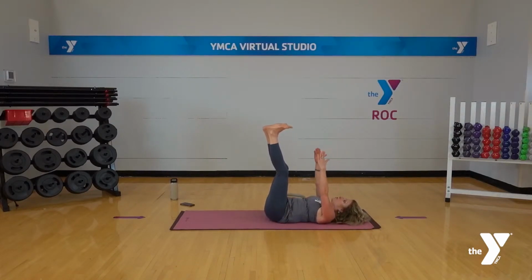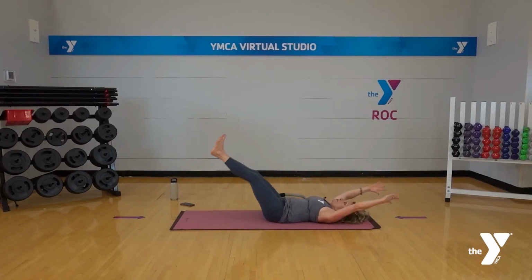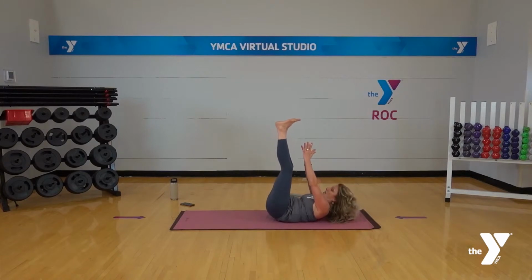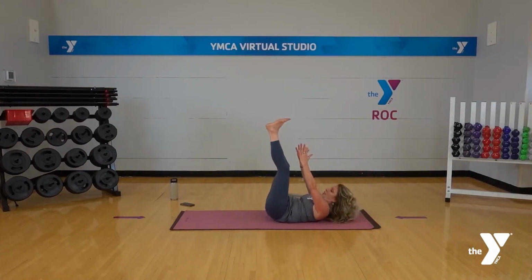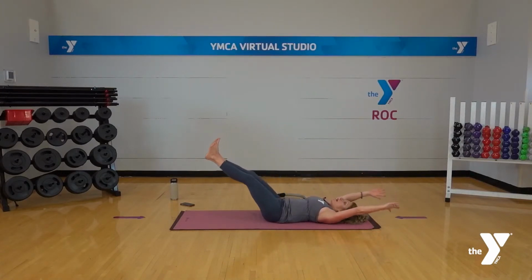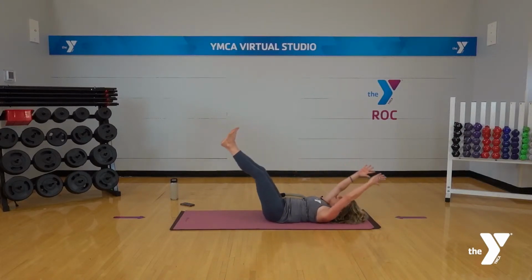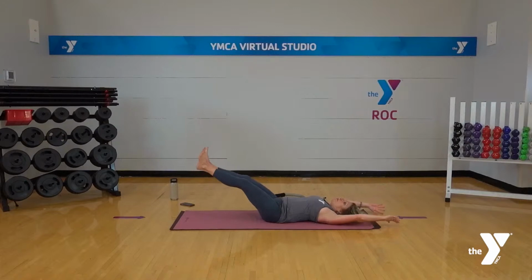You're gonna exhale, reach your fingertips towards the toes and lift the tailbone at the same time. And then take those arms overhead, legs out. So maybe 90, maybe a little bit lower. Exhale, lift and squeeze, and then inhale everything out. So when you come in, you're gonna crunch and lift the tailbone, pull the belly button in, legs and arms out, as much as you can tolerate here in terms of distance with the legs. So I'm not going too far because my low back will come up off the mat, and I don't want that to happen. One more.